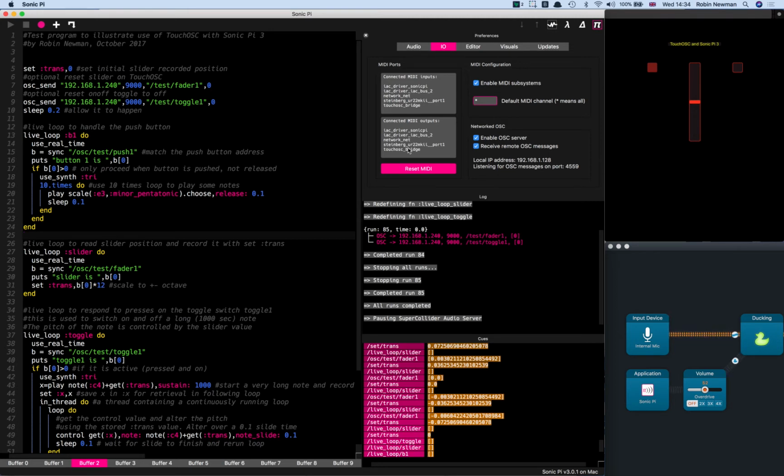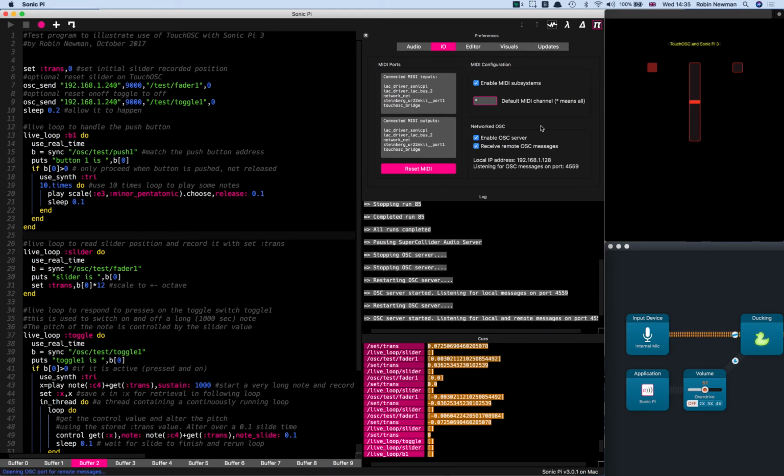Also, one other important thing to set here is on the right hand side we have to turn on two little ticks here, one to enable the OSC server so that SonicPi can receive OSC messages, and secondly so that it can receive them from a remote machine like my iPad. For safety reasons, you have to actually turn that one on, because obviously if you can send OSC messages from external IPs, there is the potential for nasty things to get into your SonicPi, though it's hardly likely if you're actually using the program at this stage and you're working on a local intranet.